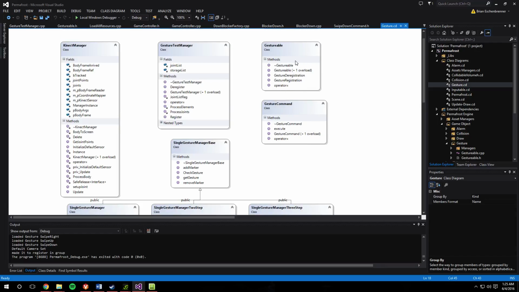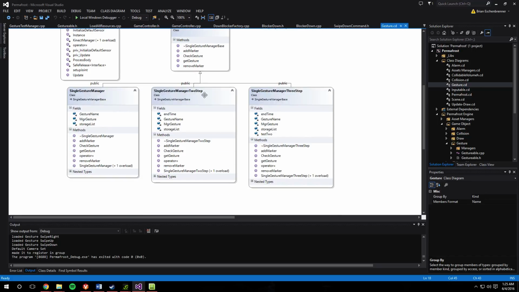Then I have my gesturable, which is a new type of game object thing, or a bool, I should say, and then the gesture command, which I've added so that there's not a long callback from the single gesture manager with a string that the user has to test against. Instead, when they register for a gesture, they simply register for the gesture and give it the command that they want it to activate when the gesture is completed.